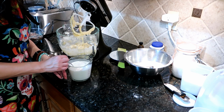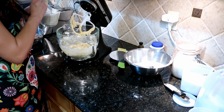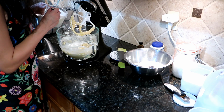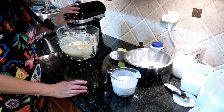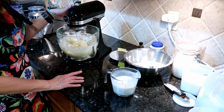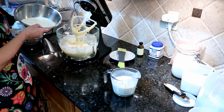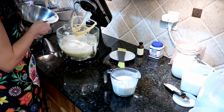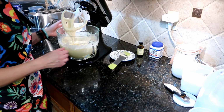Don't have to be too thorough, we just don't want huge pockets of flour there that would clump together with our dairy. So again, about 1/3 of the dairy ingredients. More flour, more dairy, you get the idea. All right, and our batter has come together.